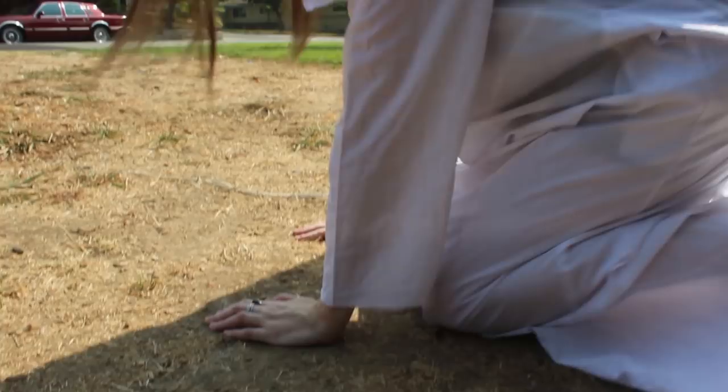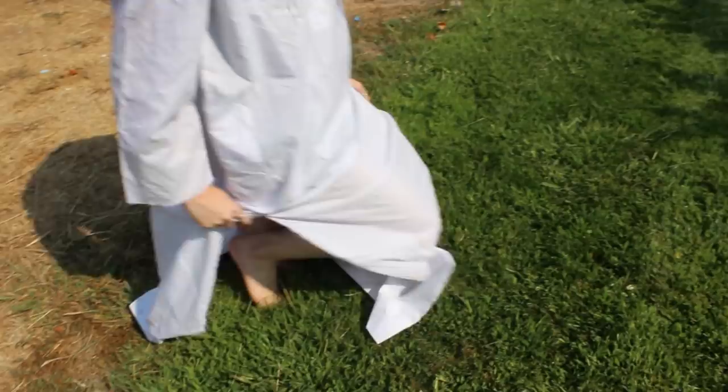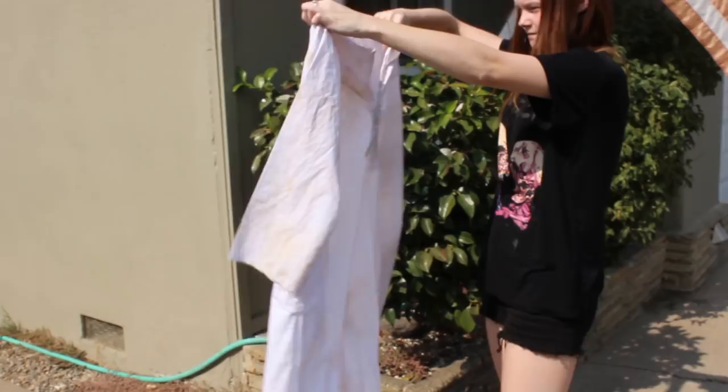Now it's time to destroy the dress even further by making it super dirty, and this method is really up to you. I pretty much just rolled around in it, and I found the method that works the best is actually removing the dress and rubbing it in the dirt this way, because it hurts my body to roll around on rocks.